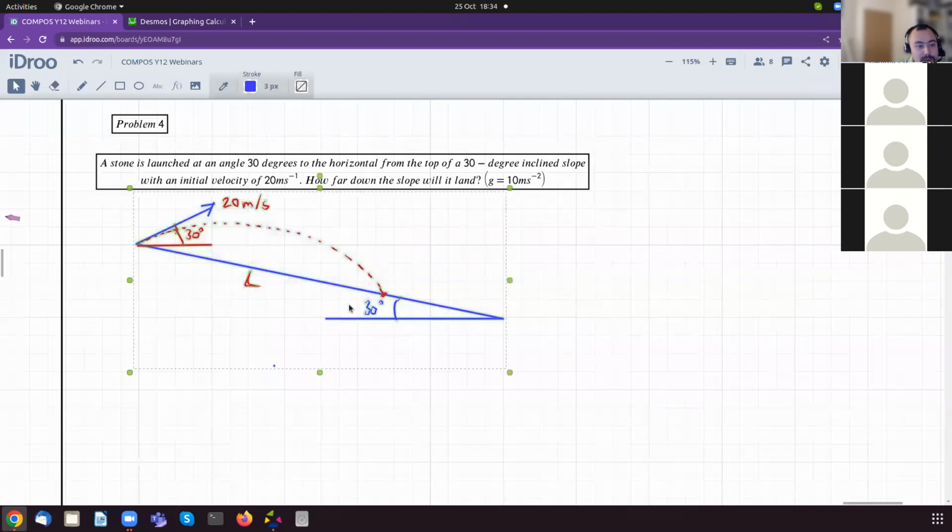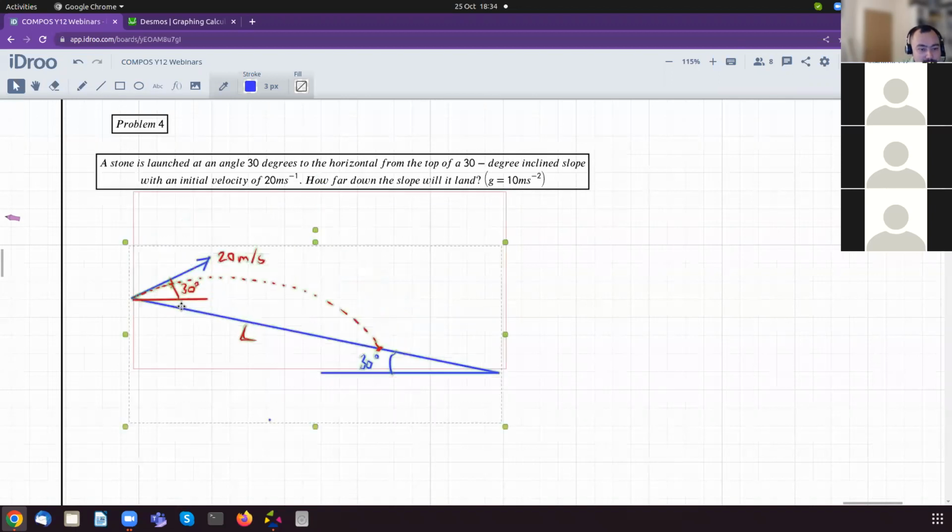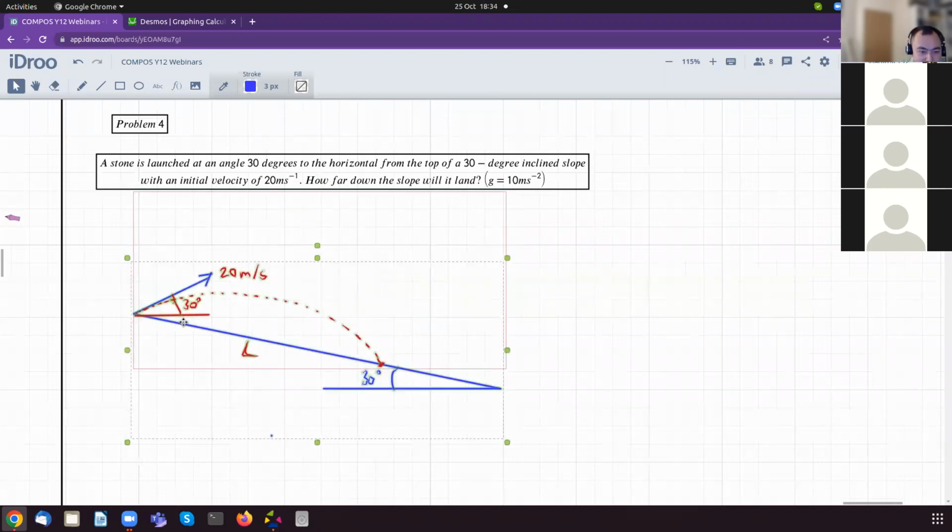Well, you just try to make it less confusing. Having to find the vertical component doesn't really do the trick. You can split into vertical and horizontal components, but the problem with that is the equations are going to be really complicated, and L, the distance, will have both horizontal and vertical components as well. So it's not ideal.